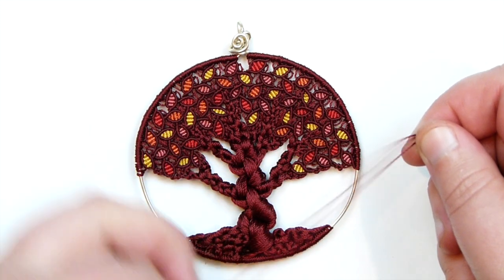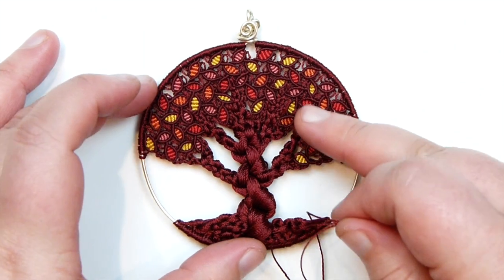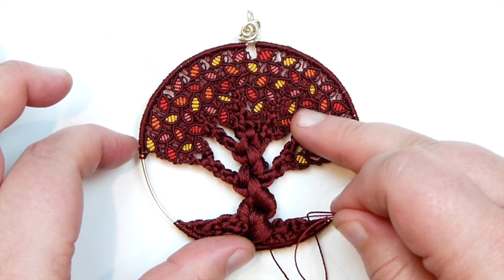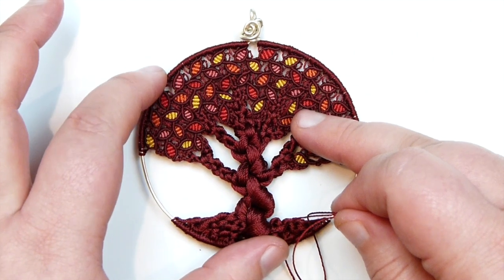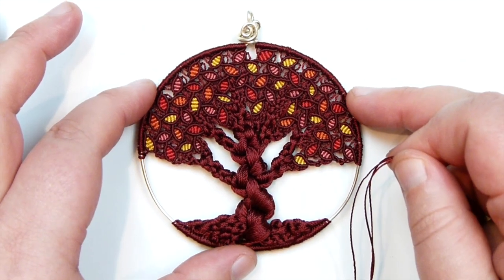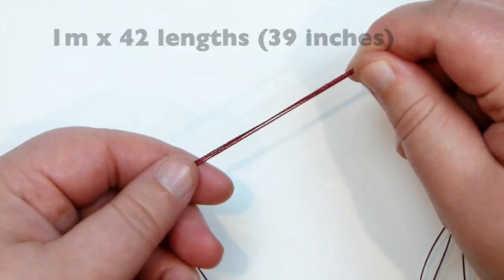So I'm going to be using 42 to get this look, but as long as you remember it's 3 lengths per leaf, and then you multiply that by the amount of leaves that you want to have. So that's the amount of cords and threads that you need, and they need to be roughly about 1 meter each.